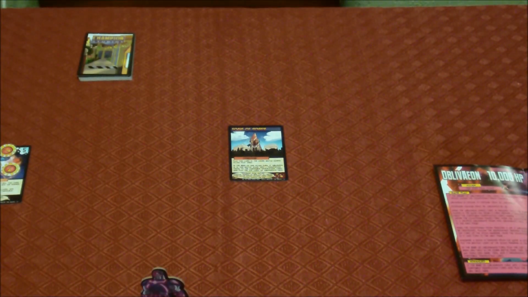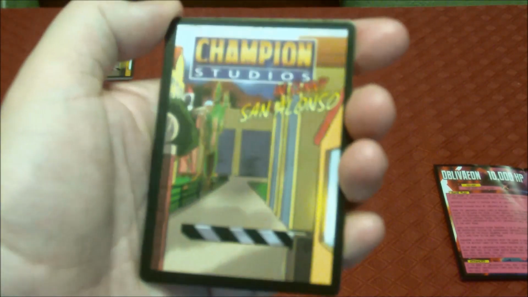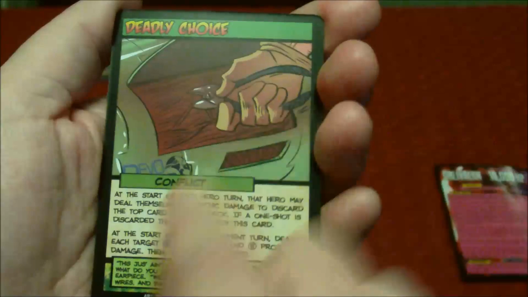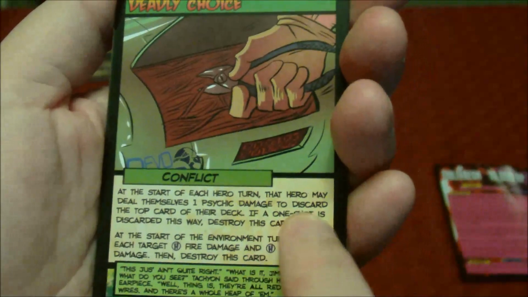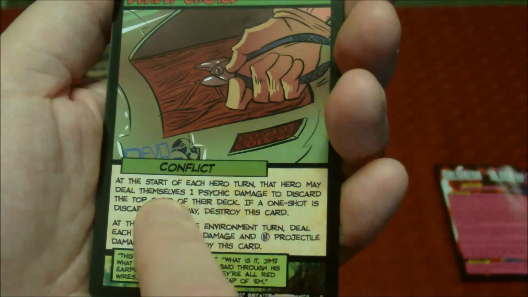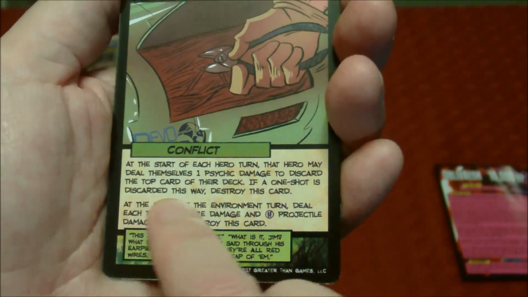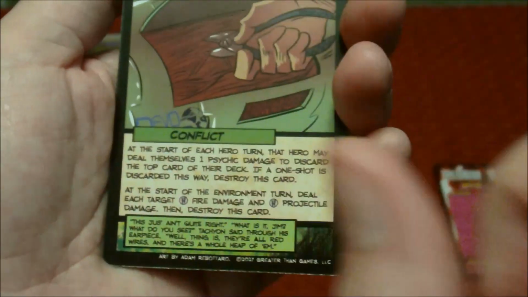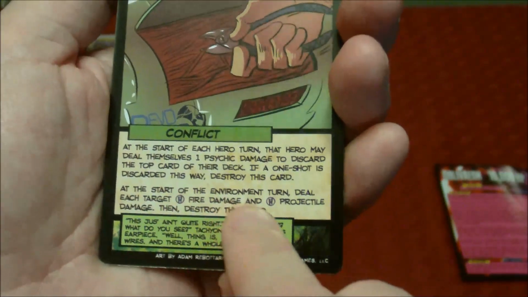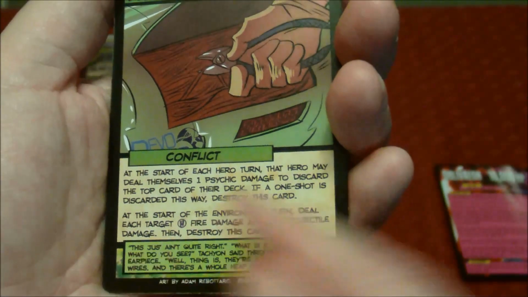Now this should be a lot quicker, because we don't have any villains, although we're going to have an OblivAeon effect. So, first thing we do, now I don't know what Champion Studios is like, so we're going to reveal Deadly Choice, Conflict. At the start of each hero turn, but there are no heroes here, so it won't count, that hero may deal themselves 1 psychic damage to discard the top card of their deck. If a one-shot is discarded this way, destroy this card. At the start of the environment turn, deal each target 3 fire damage to 3 projectile damage, then destroy this card. Okay. Well, as long as we don't go over here, we're okay.